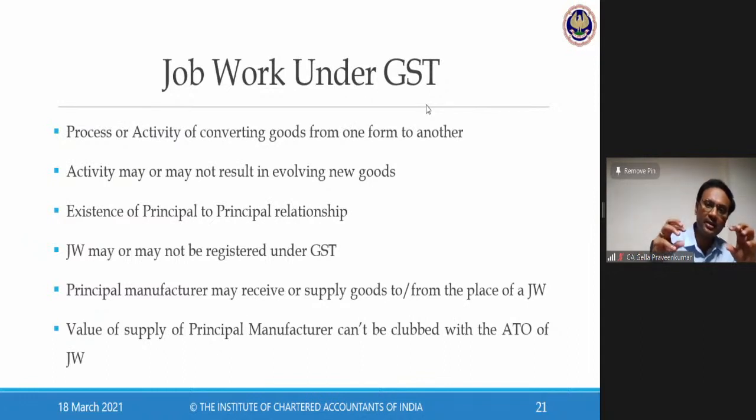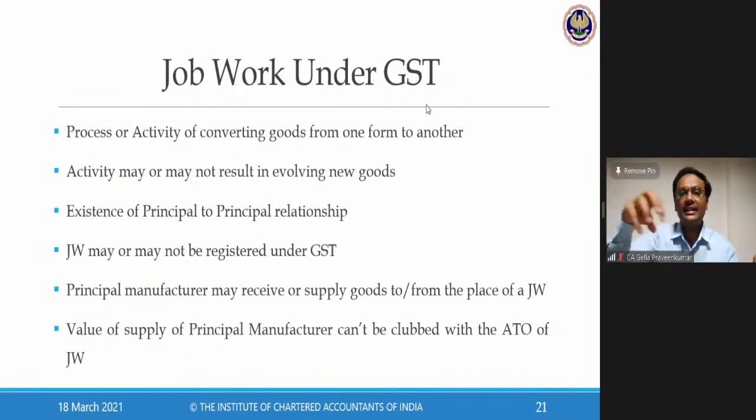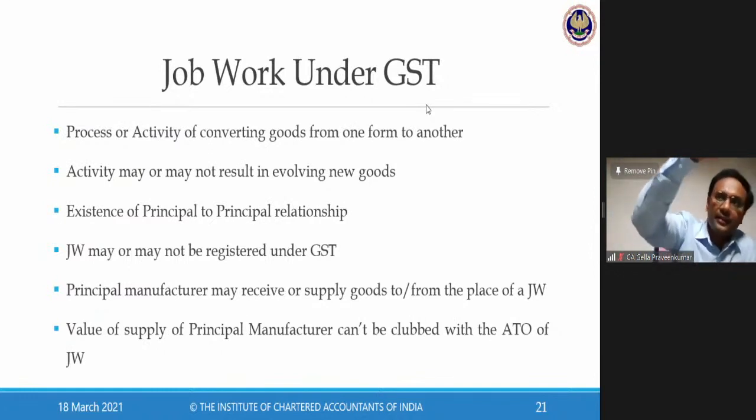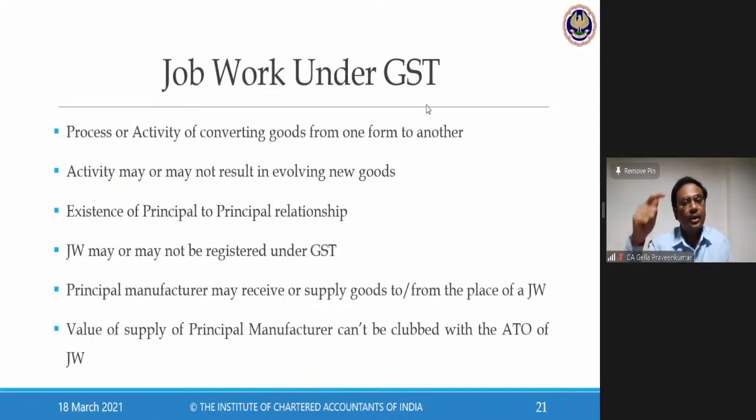Assuming logistically, from the job worker premises it is hardly 30 kilometers to my customer premises. I repeat, from the principal's place to the job worker's place there is a distance of 150 kilometers. From the place of the job worker, my customer location is say 30 kilometers away. Now, instead of getting the goods way back to the principal and from there again sending it to the customer, it is always convenient to supply from the job worker premises to the customer premises. 30 kilometers is the distance. Now, that could be one possibility we can think of in my job work activity.